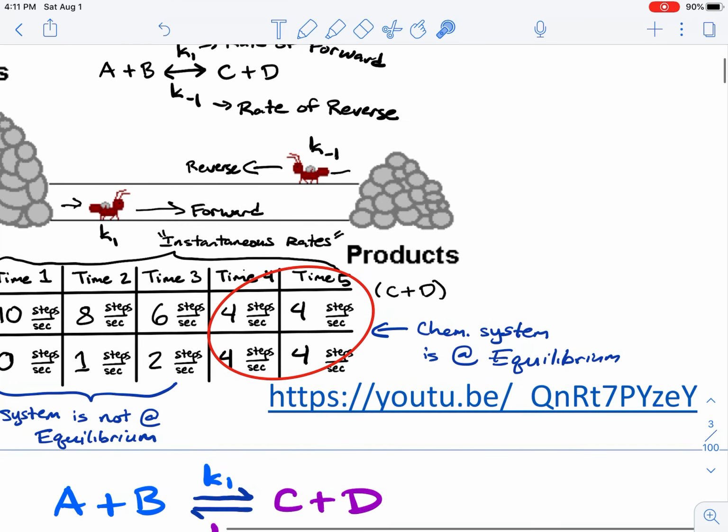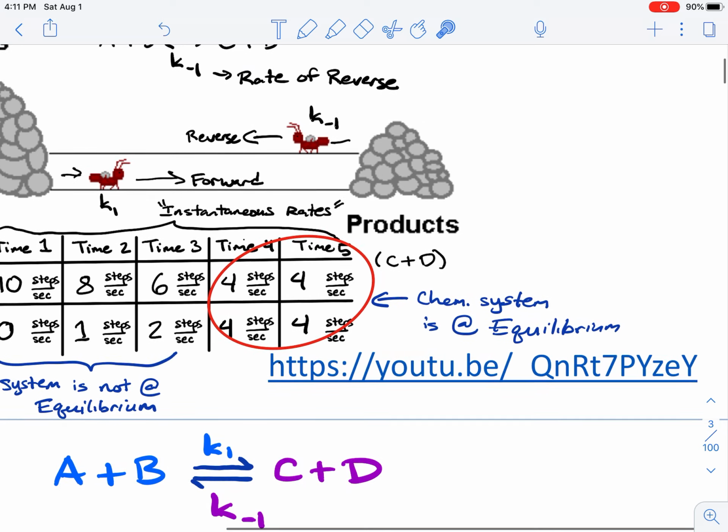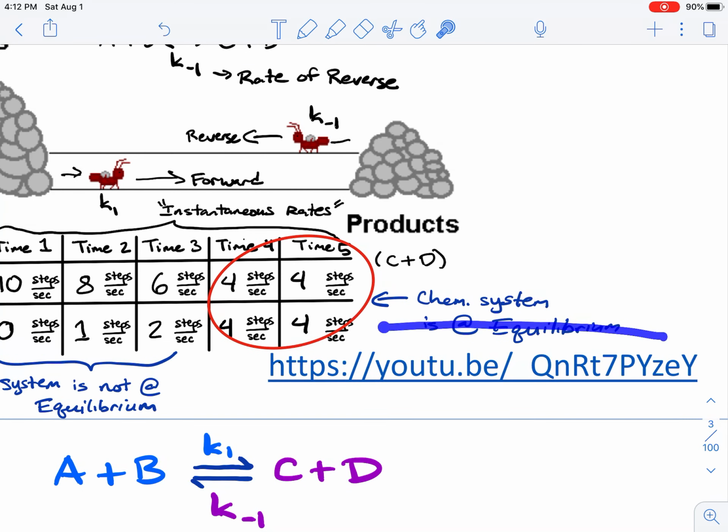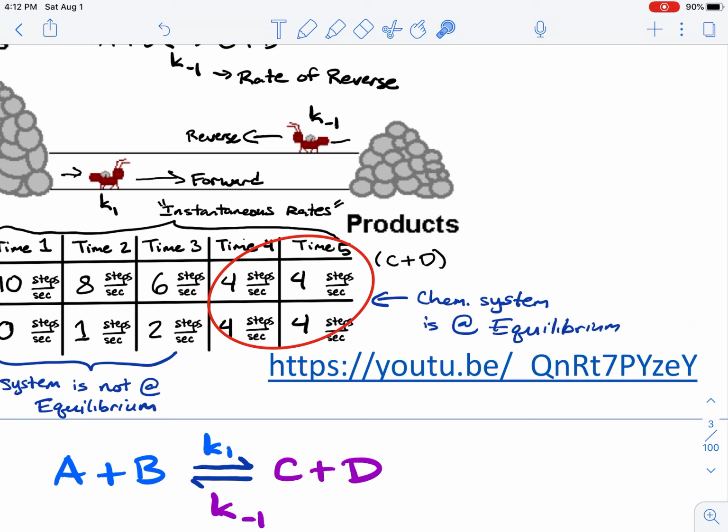And so hopefully you guys kind of understand my analogy. If not, and if you guys want another visual, or if you want to check out just a different perspective on how equilibrium can be presented, feel free to check out this YouTube video. I believe it's a 3-minute clip, and it's showing how equilibrium can be reached through a tank of water and some cups.